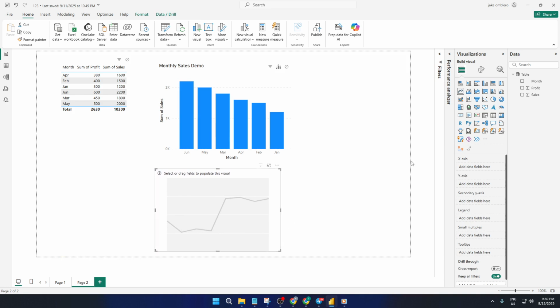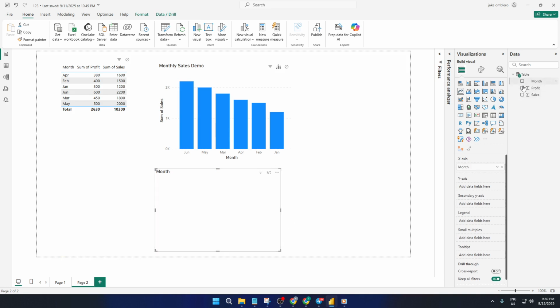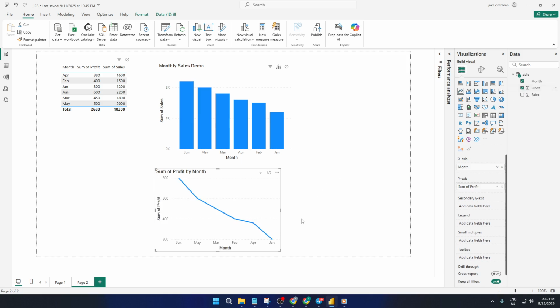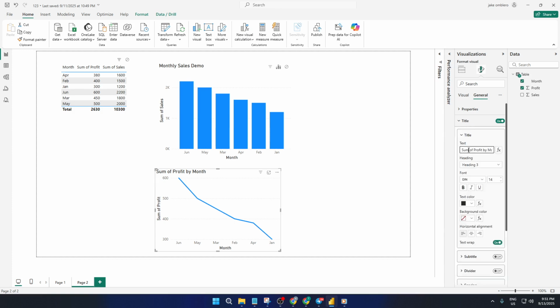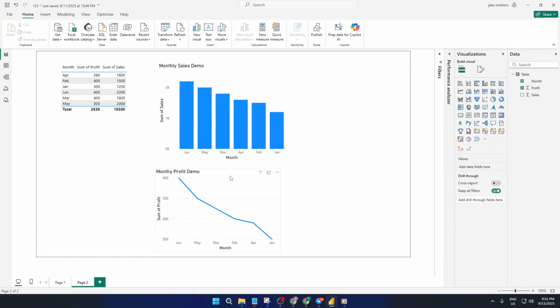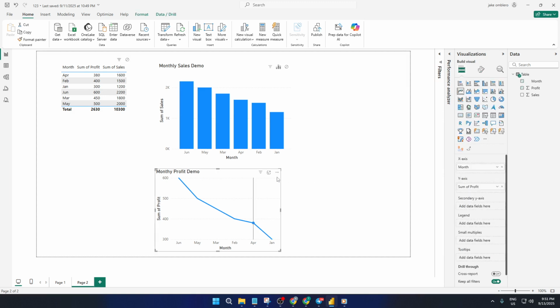Let's make it friendlier. Click into the chart, jump into Format, General, Title, and change it to something like Money Bag Monthly Profit Performance. You can see how just a few words can make a big difference, especially if you're sharing this report with a team or using it in a presentation. Just remember, you're not stuck with the default titles. Short and meaningful names beat Sum of X by Y every time. And little touches like icons or clear labels go a long way in improving readability and making your data come to life. That's all there is to it.